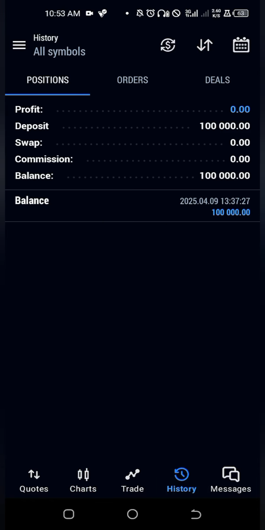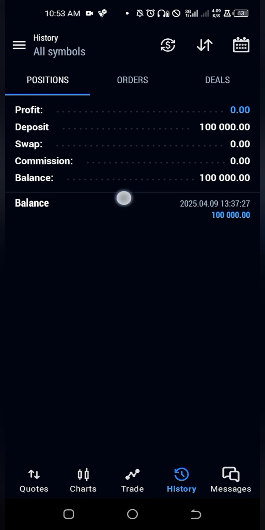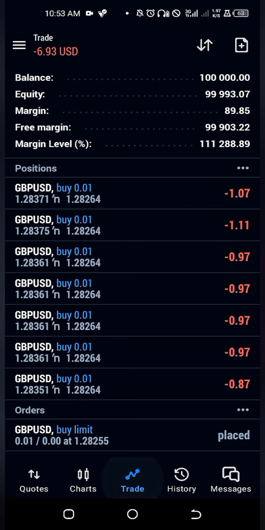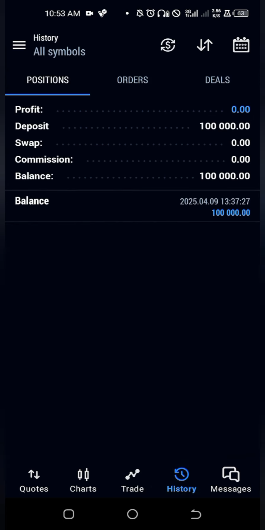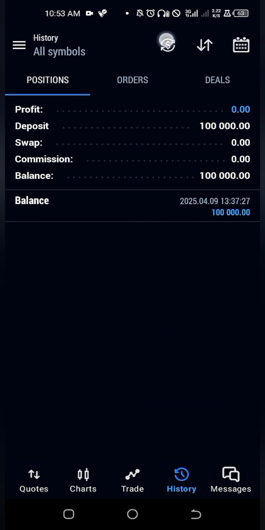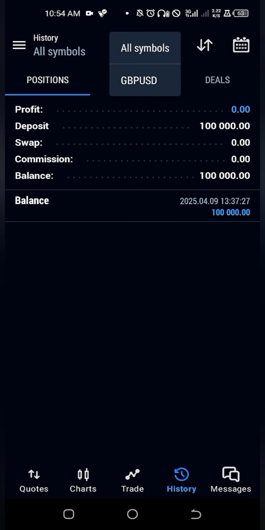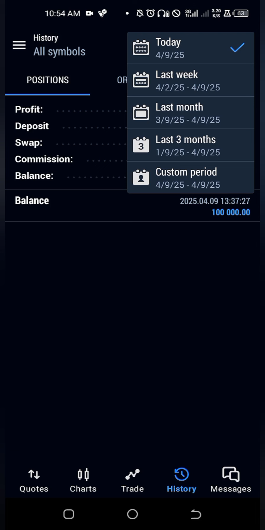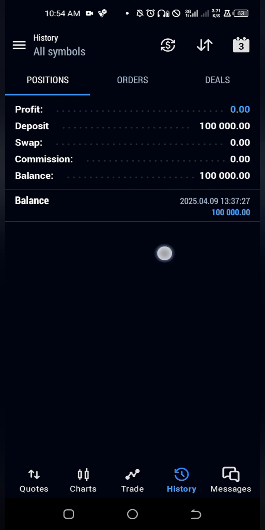History. The history shows you all the things from your profits, your deposits, your swap, your commission, and your balance. Now, if you make losses and you close all the losses, it's going to reflect here. If you fund your account, it's going to reflect here. If you trade and make profits, all of them are going to reflect on the history. Now, in the history, you can check maybe all the symbols you've traded, or you head over to the symbol, the profit, the losses, or you head over to the dates. This helps you to check all your previous records, and as we can see here, for the last 3 months it's $100,000 because this account was just created today.